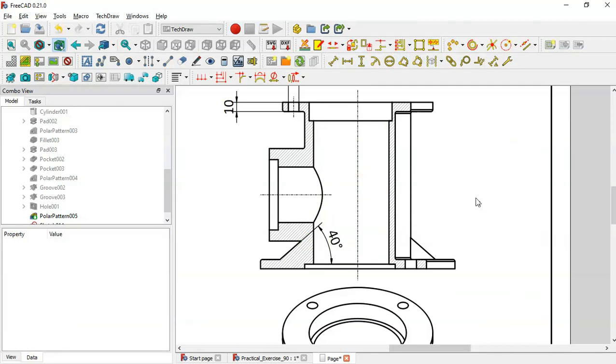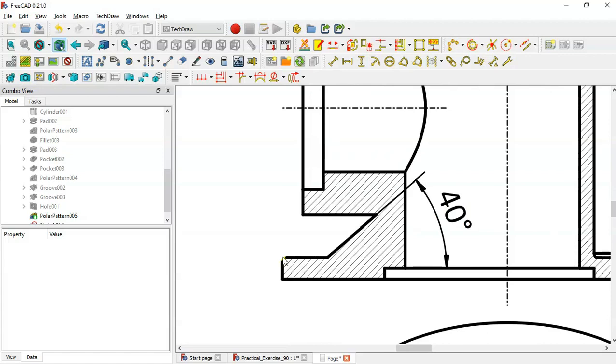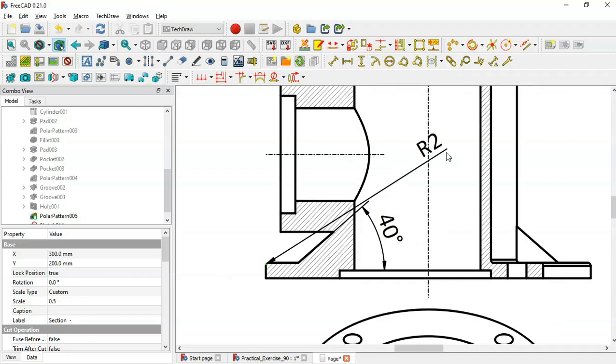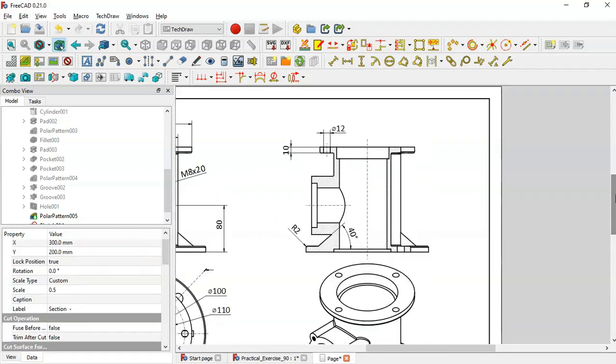And now for example let's get the radius of this fillet here. The way to do that is to zoom in and then select this edge here and go to these tools and select radial dimension, clicking this icon, and as you can see now here we have this dimension, a radius of 2, and for this model it's very easy to create dimensions in this workbench.